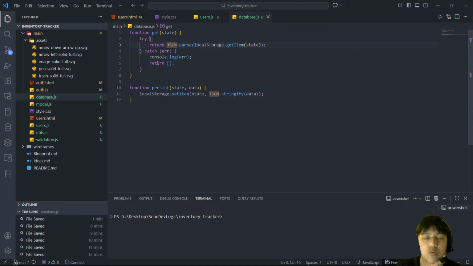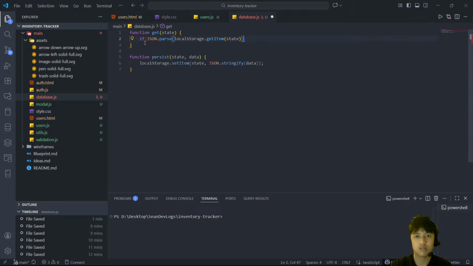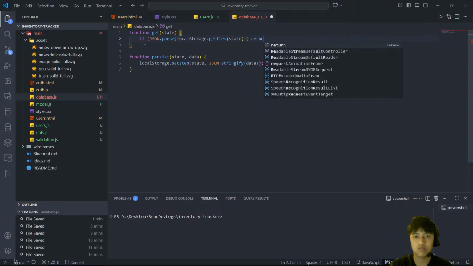Oh, so it will still work. Okay. What if I do it like this? If... okay, so if... then return data.